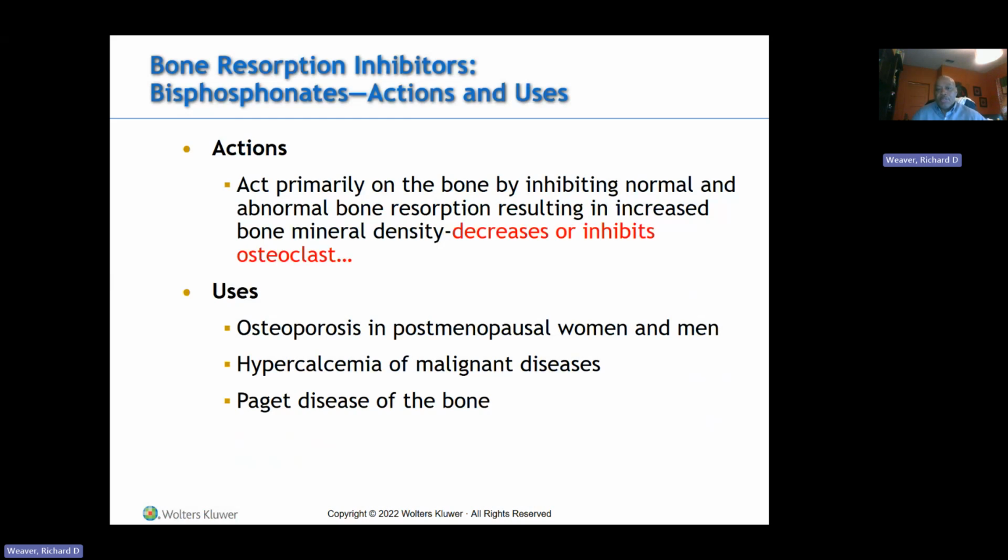Now, bisphosphonates are used in the treatment of osteoporosis in postmenopausal women and men. That is caused in particular by some of our glucocorticoid drugs, right? This is because glucocorticoid drugs reduce the body's ability to absorb calcium from the intestines. So, if this drug prevents calcium from being absorbed, then our bones have no access or very little access to calcium, and therefore they become weaker.